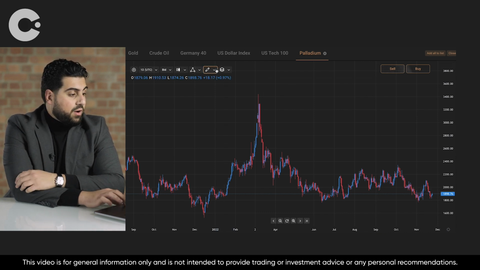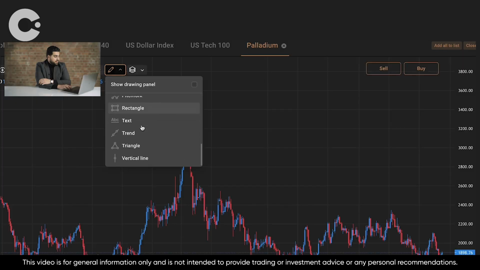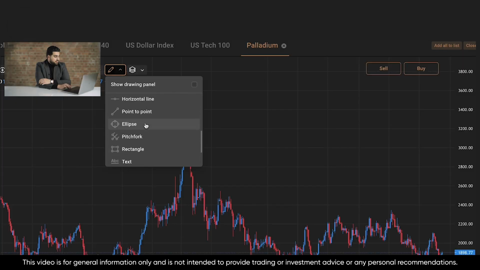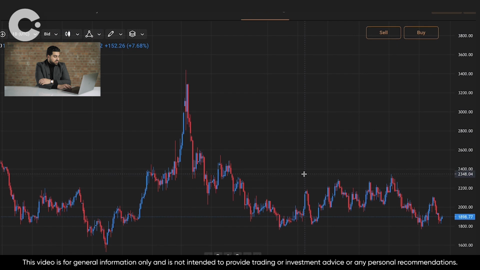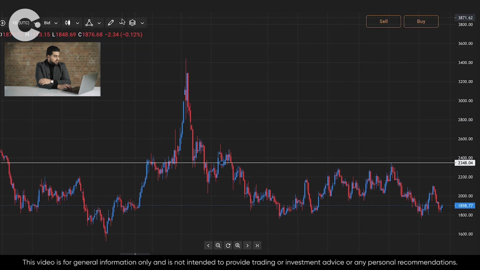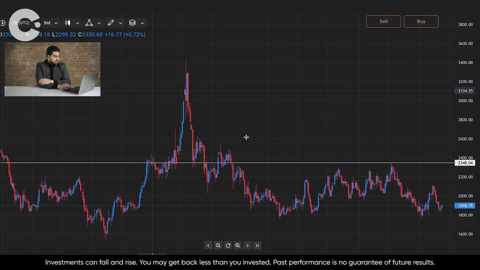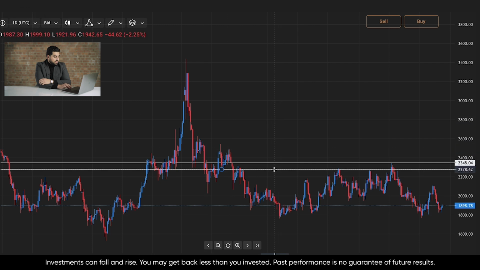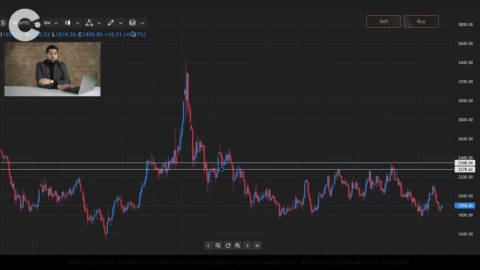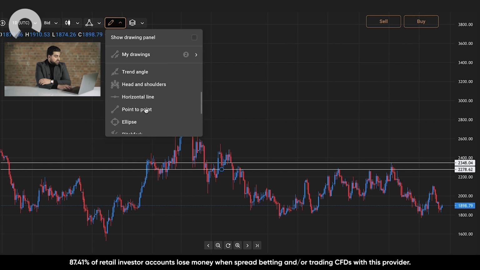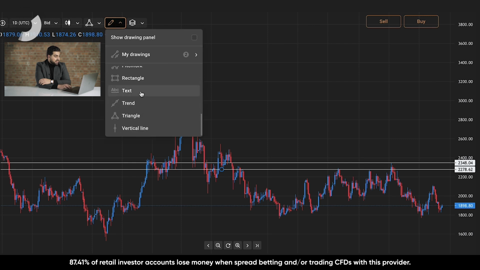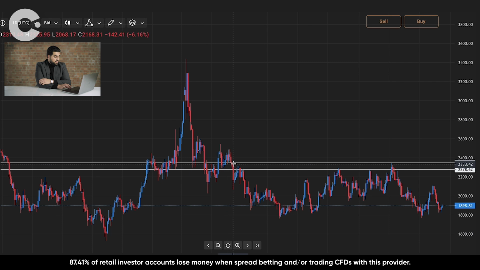So if we get our drawing tool here and draw some support and resistance zones. So I've taken the high from this candle here and then the candle close there. So if you remember from our previous videos, that's how I identify support and resistance zones. Okay, so let's just draw a box on that zone so we can see a little bit clearer.